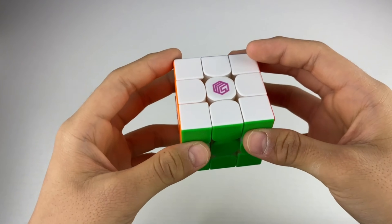I'm actually liking this a lot. Even though it looks like a GAN from the outside, it feels like something else. It's definitely more controllable. I might have to speed this up and loosen the tensions, but it feels really nice. This might be a contender for my new main.